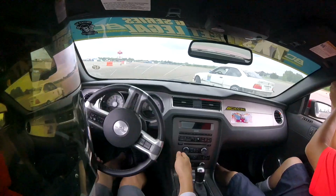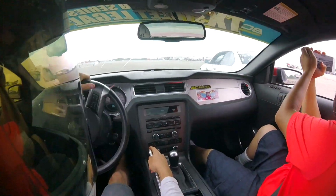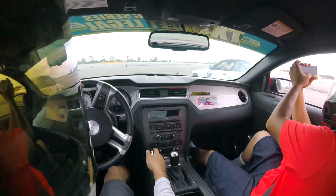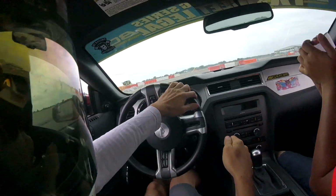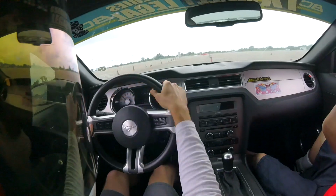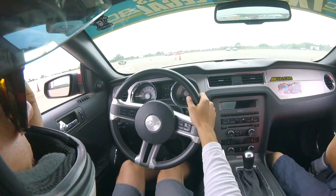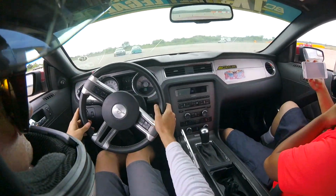Good job. You can see that his car doesn't jump to angle and then bobble or anything. That was very clean. He went to angle and then he stays at the exact same amount of angle. That's because he makes his car... Whoa, what are you doing, Mark? That got sketchy. He makes his car have the perfect amount of grip for how much horsepower he has because it's the only way he can get around the track. So he eliminates grip until he has the perfect amount to get around with his horsepower. It's an interesting technique that my car doesn't use because I have plenty of power because I have a V8.